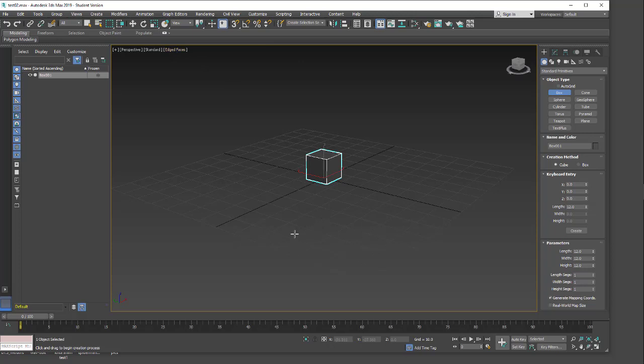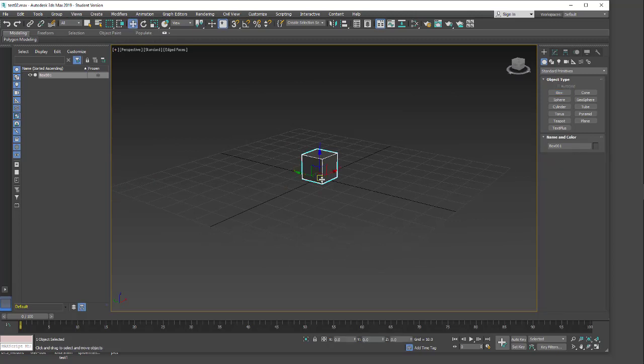So now that I just have an object in the scene, I want to grab my move tool, and up here we have our coordinates and how we're viewing our axis. It's default to view, but as you're animating, you either want to use gimbal or local. You can also use parent if you're in a child-parent situation. But for this, I don't have any parent. I'm just going to use gimbal.